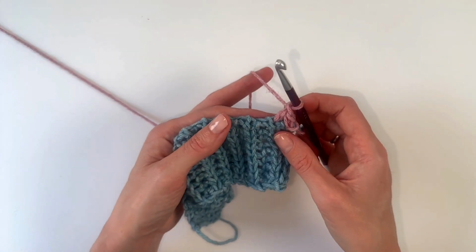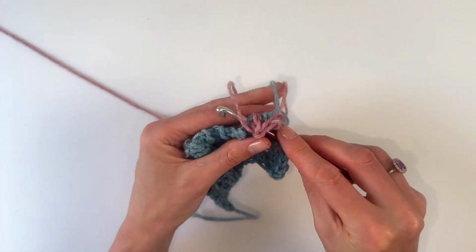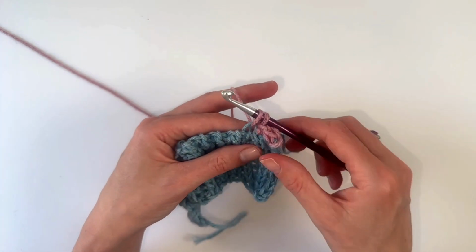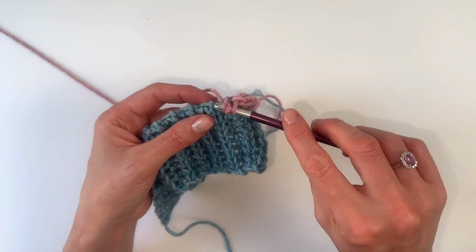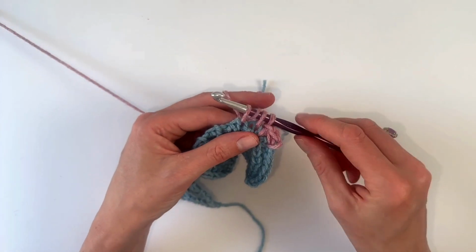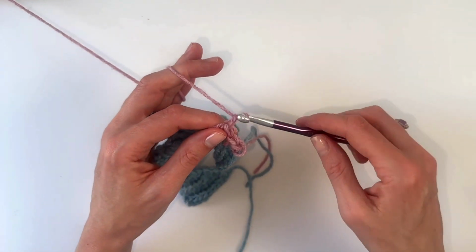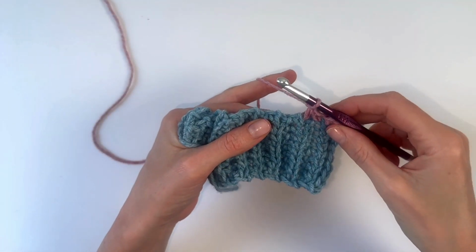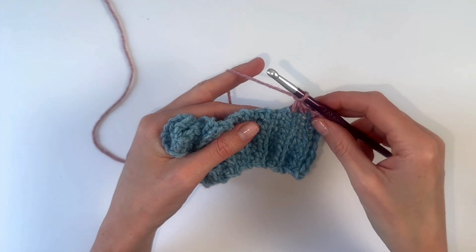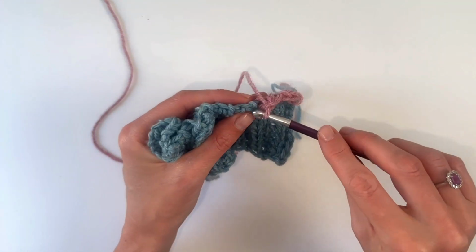So let's go ahead now and make another half double crochet 2 together. So we'll insert our hook into the next edge, yarn over and pull up a loop, then we'll yarn over, insert it into the edge of the next row, yarn over and pull up a loop, and then yarn over, pull through all 4 loops and chain 1. So I'll just go ahead and work a few more of those stitches now, and then I will show you how to do the colour change to the second colour.